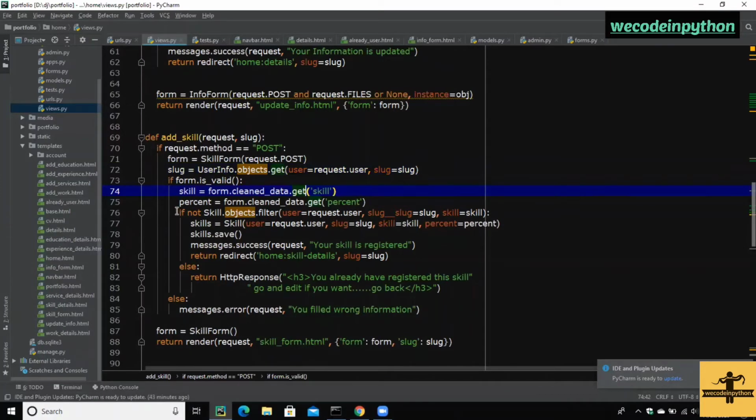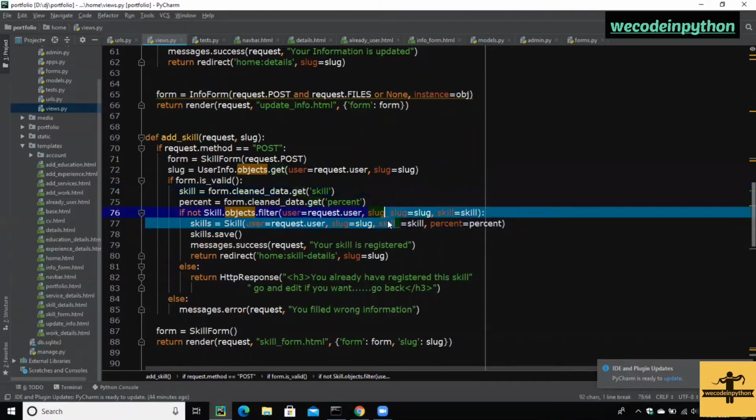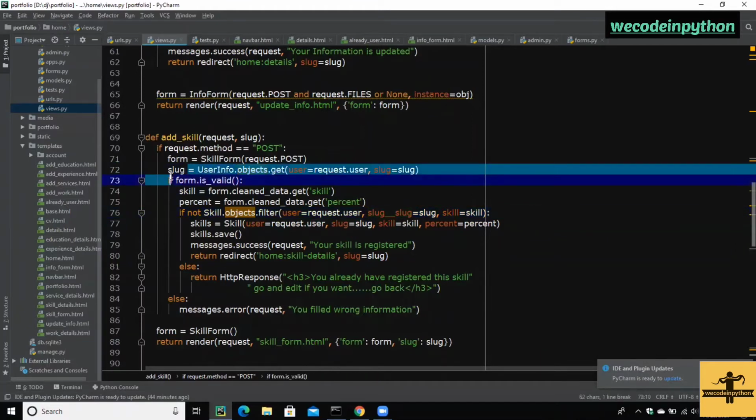And now it checks if not skill.object.filter and that user, that slug. So this is a nested query. So what we are doing here, slug equals to slug. So this slug is coming from the user info slug, which is equal to the slug.